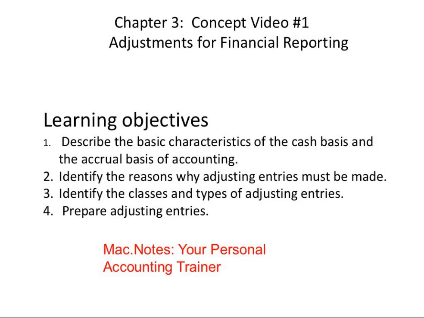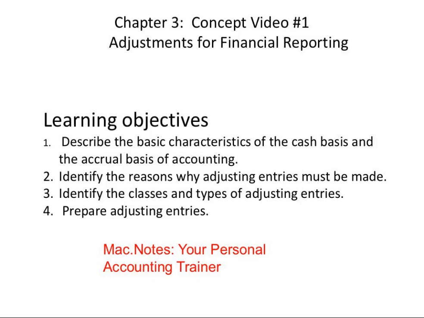Now, when you began to analyze business transactions back in Chapter 1, you saw that we needed evidence that the transaction actually took place, and that required a source document. That is, any written or printed evidence that describes the essential facts of a business transaction. Examples are receipts for cash paid or received, checks written or received, bills sent to customers, or bills received from suppliers. Now, the giving, receiving, and creating of source documents triggered a journal entry that we made in Chapter 2.